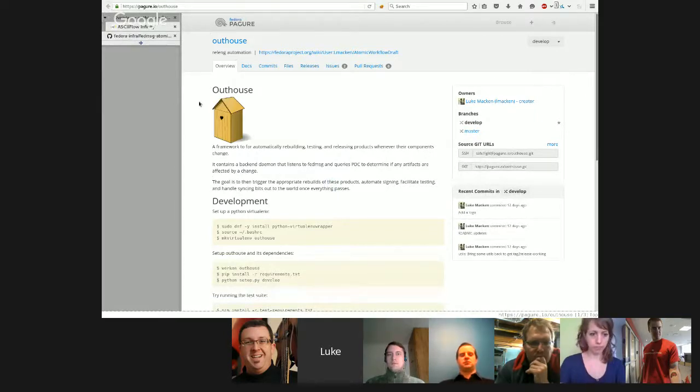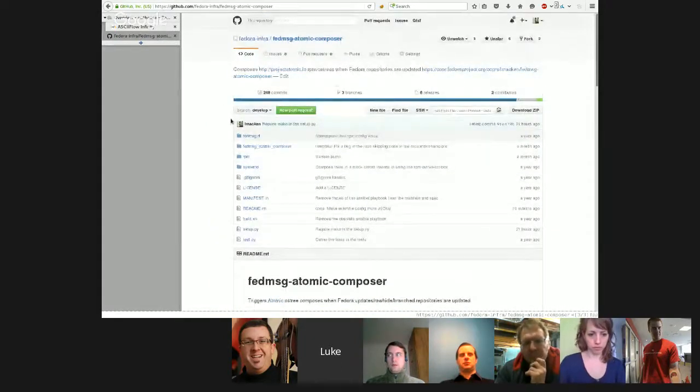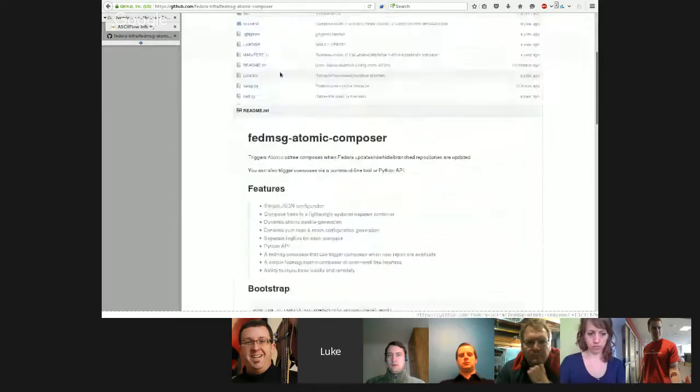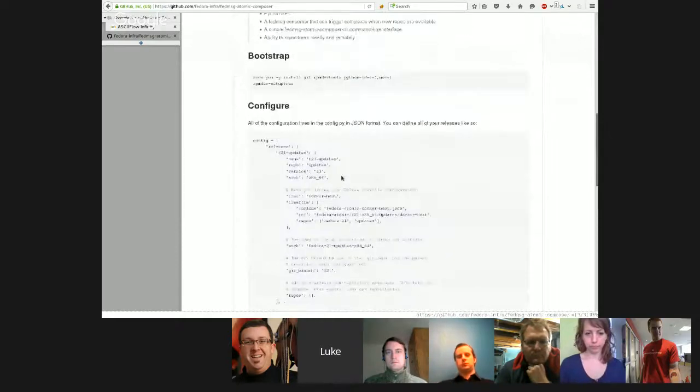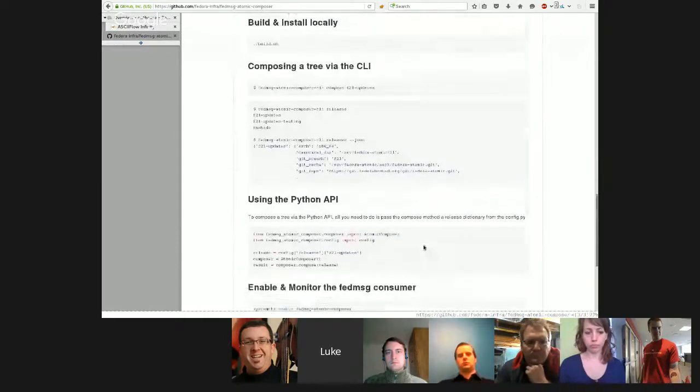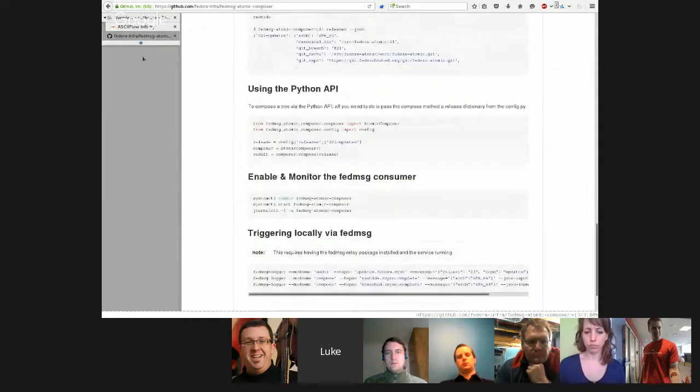And in this example, it's going to use the Fed message atomic composer tool to rebuild the OS tree. I implemented this a while ago, and currently Bodhi uses this module to rebuild the OS trees during the updates push process. It has a command line tool and a Python API, which is what we use here. And as you can see, it's really simple. And yeah, let's switch my screen over and do a demo.